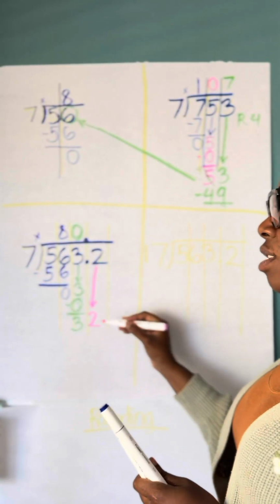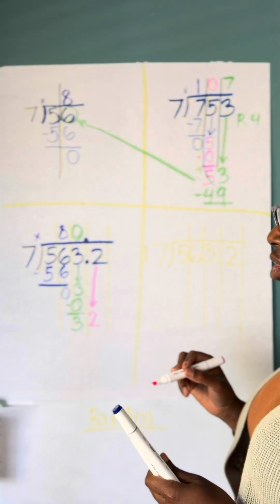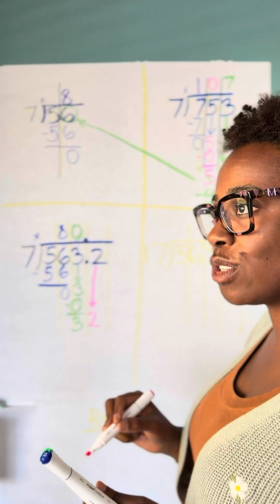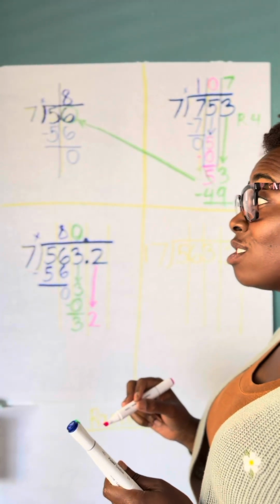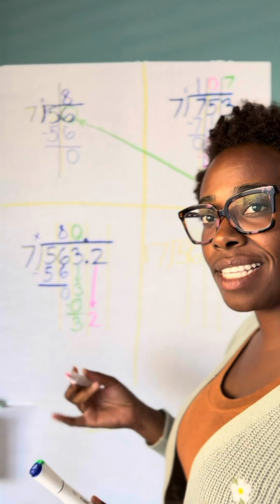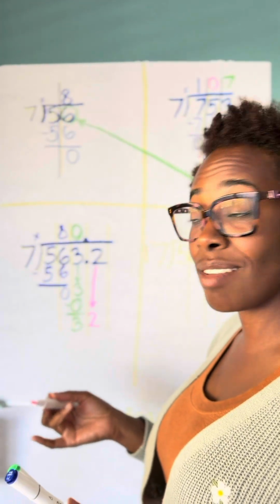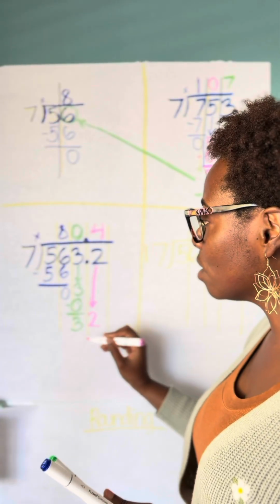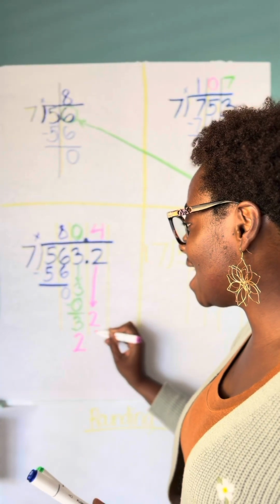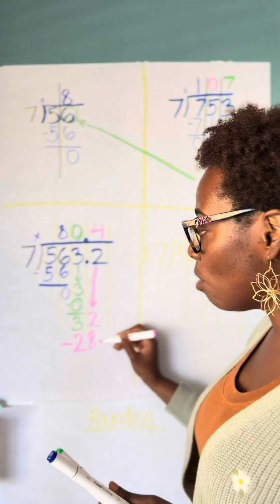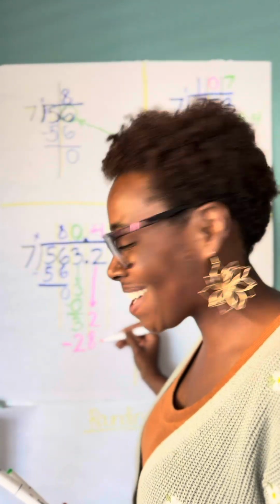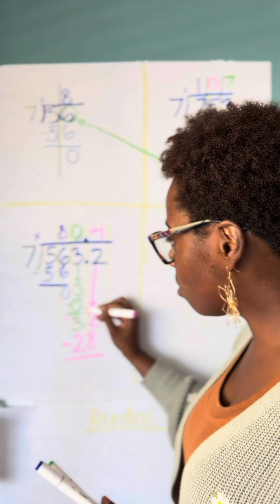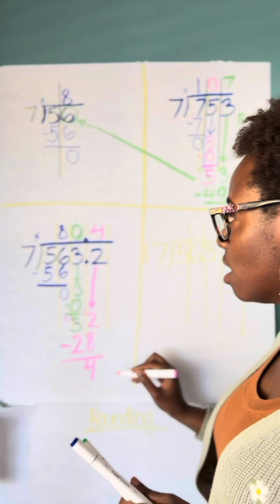How many groups of 7 go into the number 32? Your children will say 7 times 3 is 21, 7 times 4 is 28, 7 times 5 is 35. They'll say 7 times 5 is too big, so 7 times 4 is the answer. 7 times 4 is 28. More on the floor. Go next door. We're going to borrow. Oh, this is going to be 2. We're going to borrow. This becomes 4.